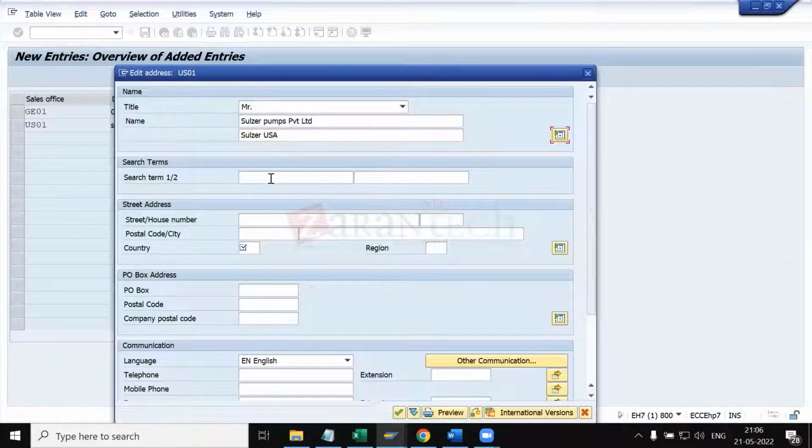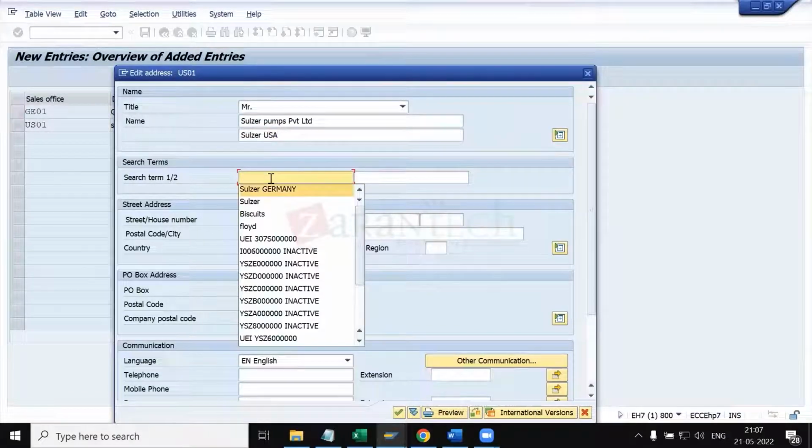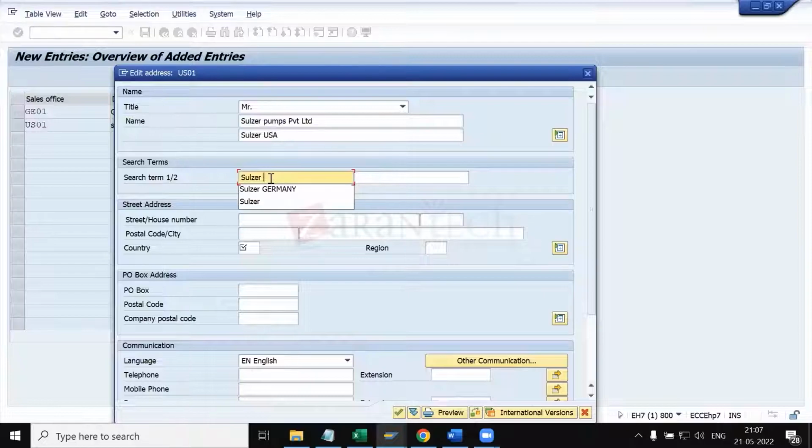We can increase it in a customized way, but for the time being I'm using this one. And this is straight.